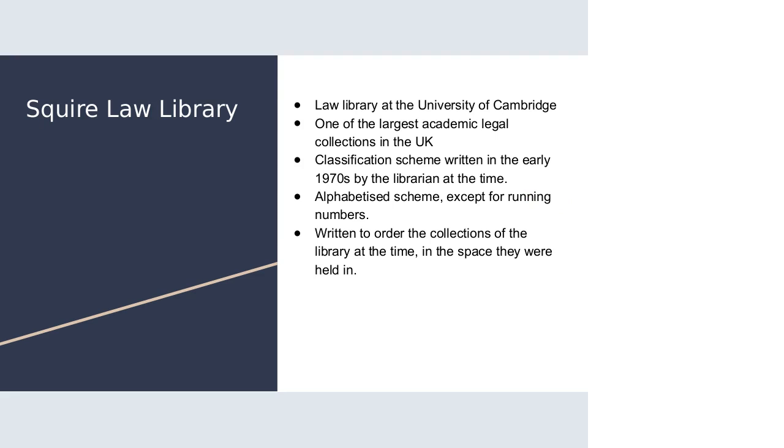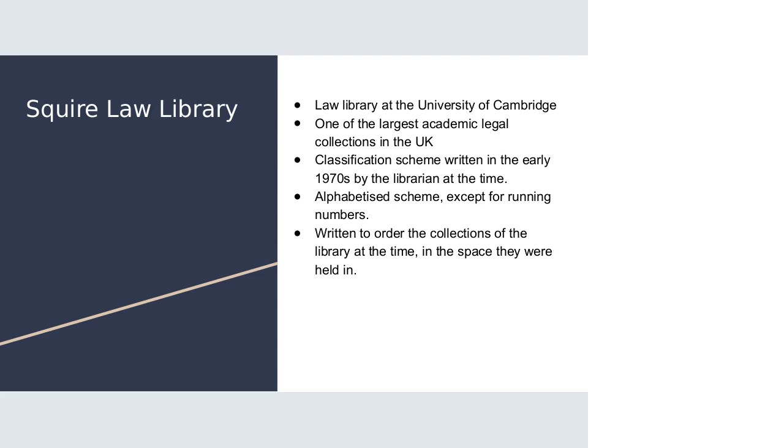But also, Willie Steiner plays a really big role in the library's history, and I think particularly somewhere like Cambridge, which values institutional history so much, you have to tread very carefully if you do want to make some changes, and that can be tricky. The scheme was written to order the collections at the time in the building space that they were in, so it was very specifically written for one moment in time, and this is important for two reasons.